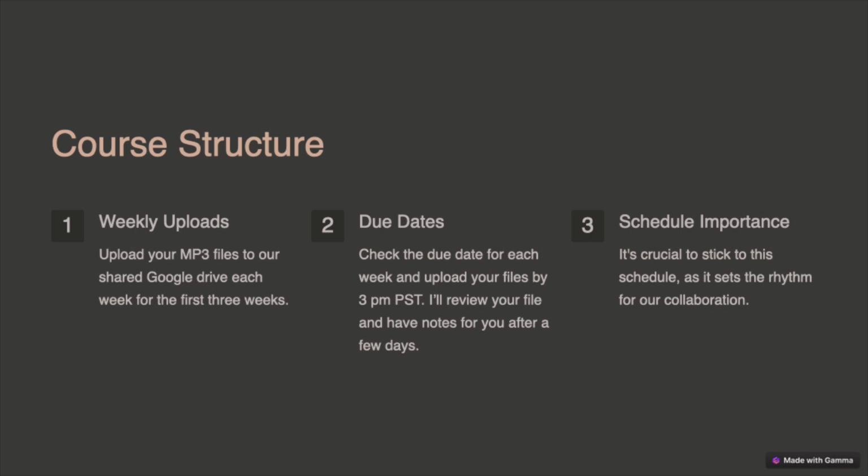Now, let's dive into the course structure. For the first 3 weeks of our time together, I'll be eagerly awaiting your MP3 files, which you should upload to our shared Google Drive. Check the due date for each week and upload your files by 3 p.m. Pacific Time on that due date. I'll review your files and have notes for you after a few days. It's crucial that we stick to the schedule because it sets the rhythm for our collaboration together.